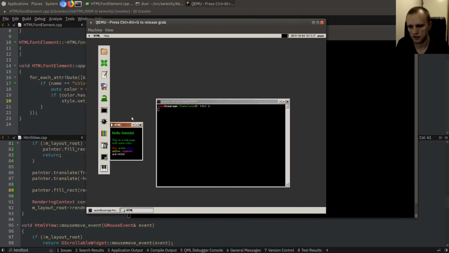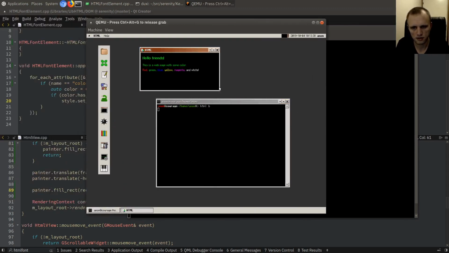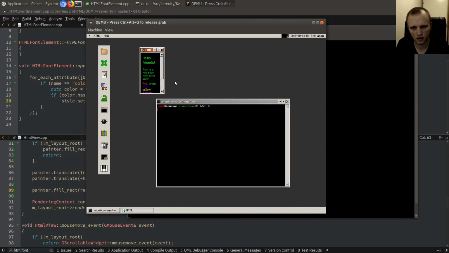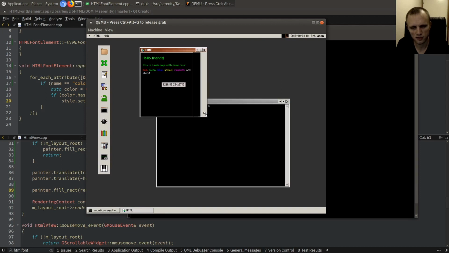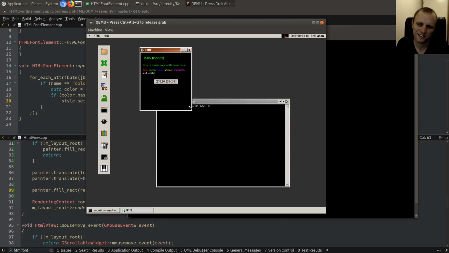Look at that. Isn't it just magnificently beautiful? You know, web engine development is fun. I didn't really think I would enjoy it this soon.